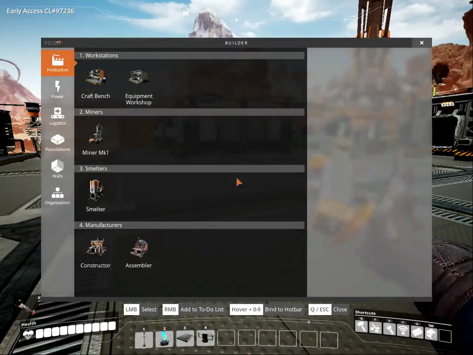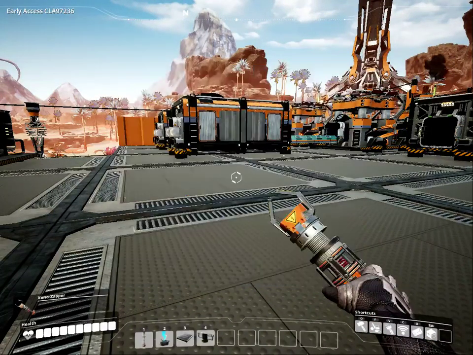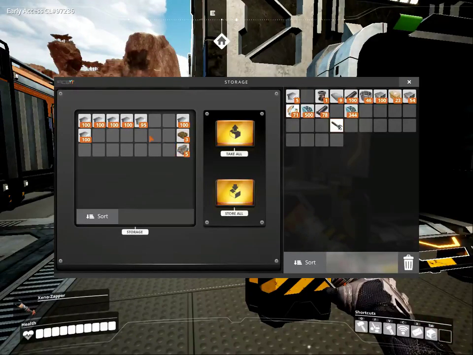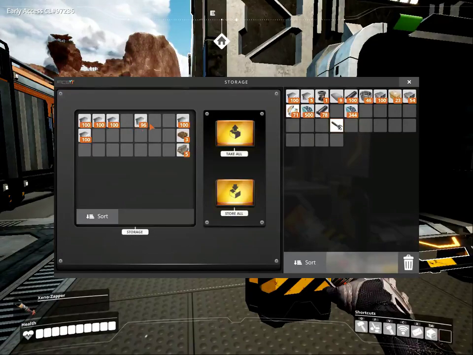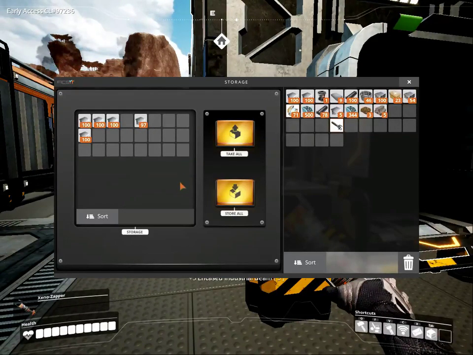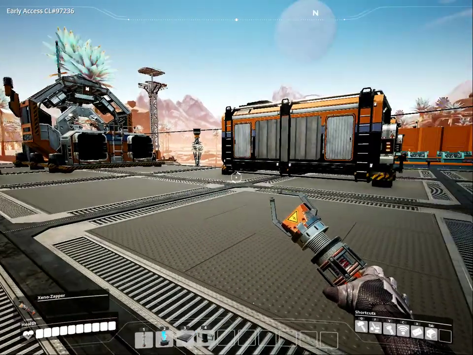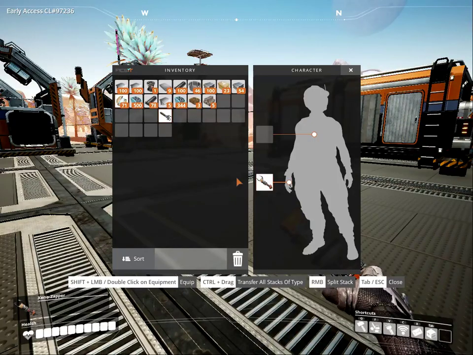Let's see how much iron plates we have on us. Oh, we're out of iron plates. Got some iron plates. Yeah, when your red's on us, that should be enough. Any concrete? Yep.